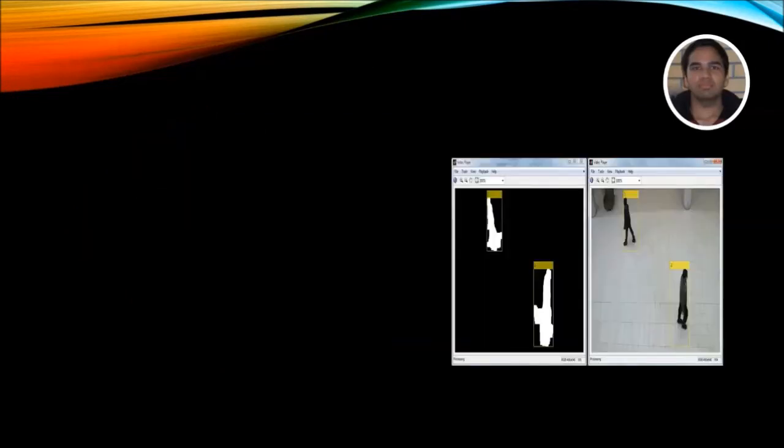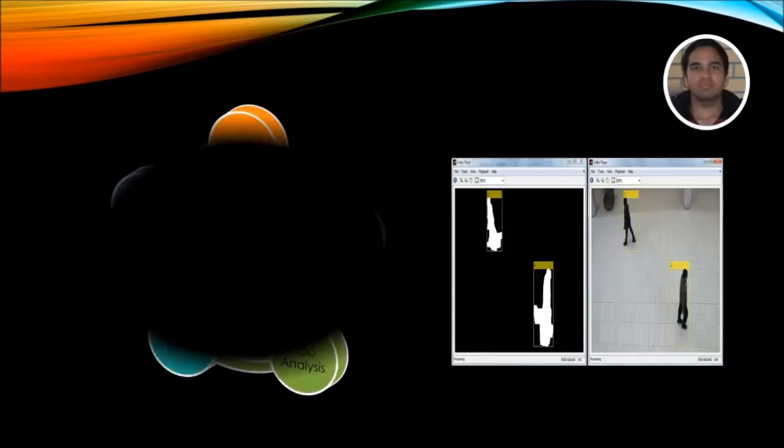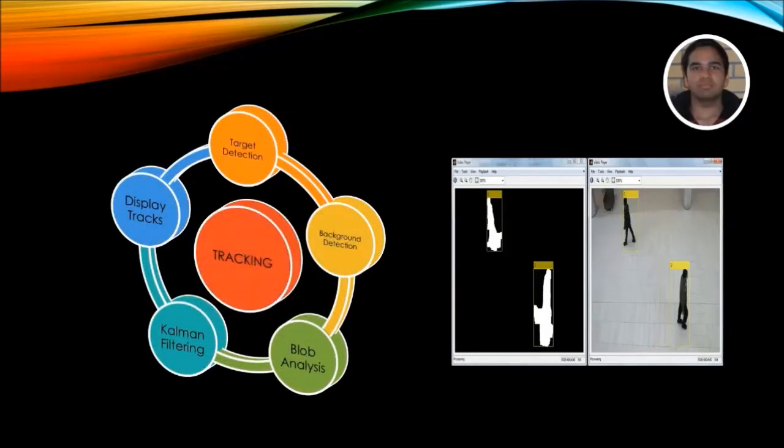The tracking aspect involves detecting targets on their very first appearances in a view. Next, through background subtraction, pixels were assigned values depending on whether they correspond to the background or the foreground. Pixels that corresponded to the foreground were assigned a value of 1, which is associated with white, and the pixels corresponding to the background are assigned value 0, which is associated with black in the picture shown. Blob analysis and Kalman filtering help in binding the target in a bounding box and predicting its trajectory. Associated tracks are then displayed based on the target's position.